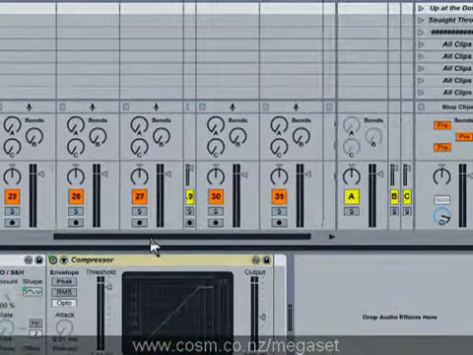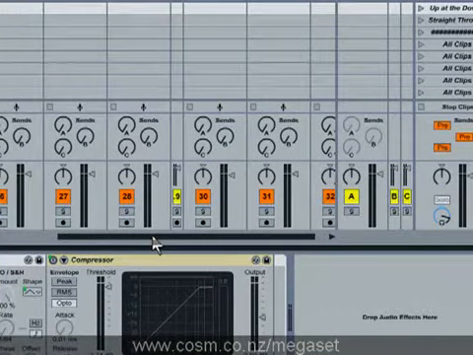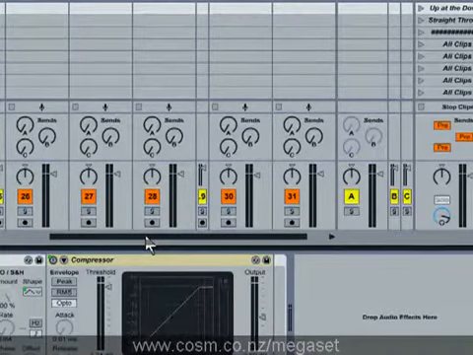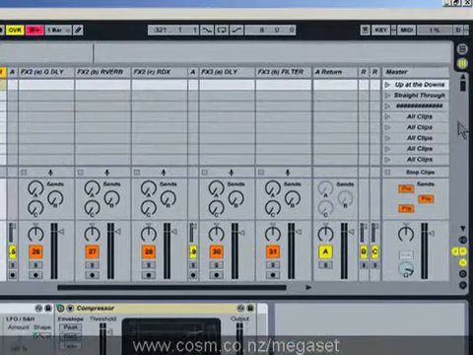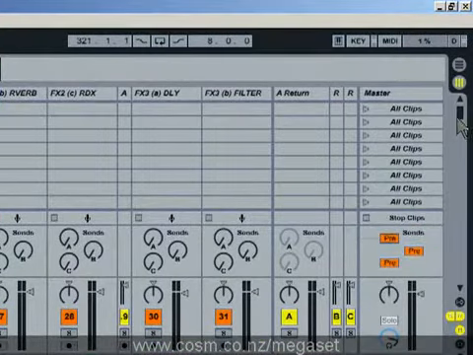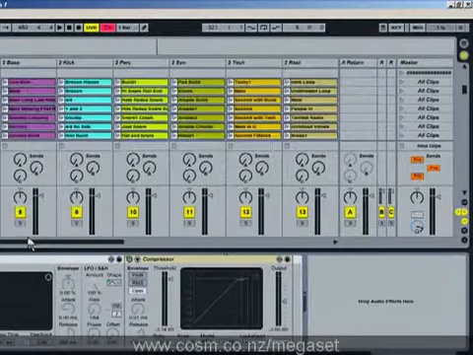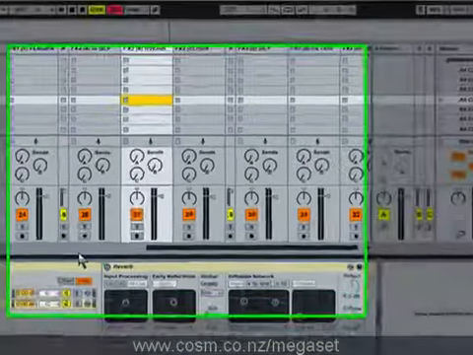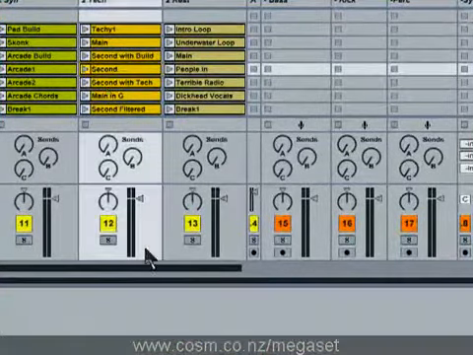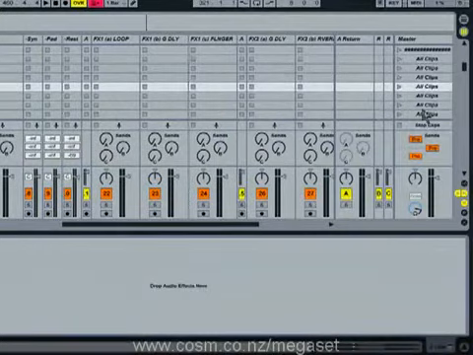But I haven't really applied any of the effects yet. So what I'm going to do is show you the effects in action that I've got on these channels. But to add an extra element, and this is the last chain, I promise. On these tracks, I have dummy clips. And dummy clips are clips similar to these loops that we've got over here. So they're loops, but they have absolutely no audio. They're there specifically to just automate effects.